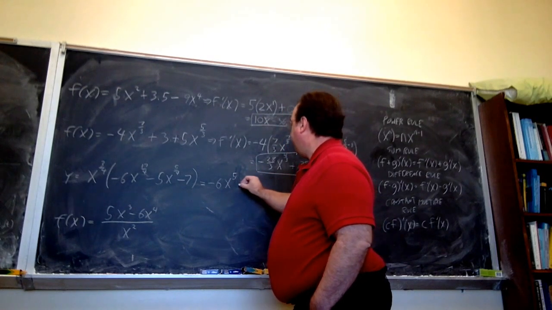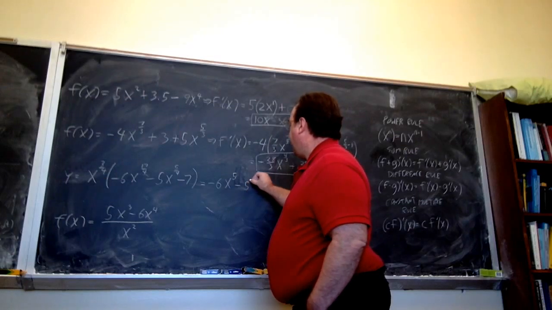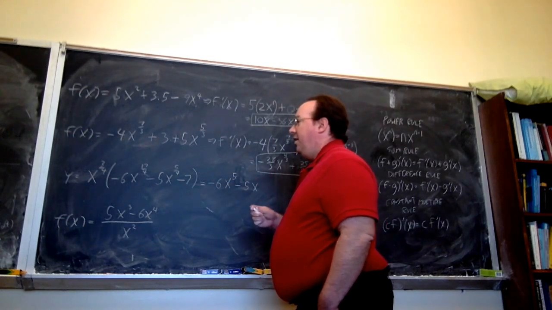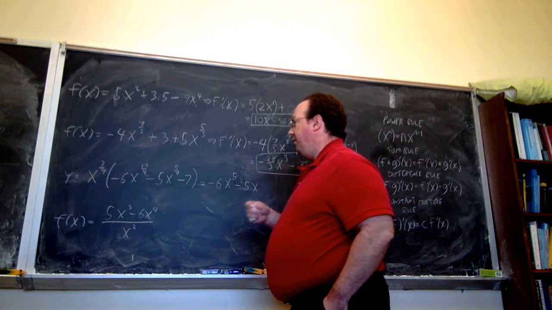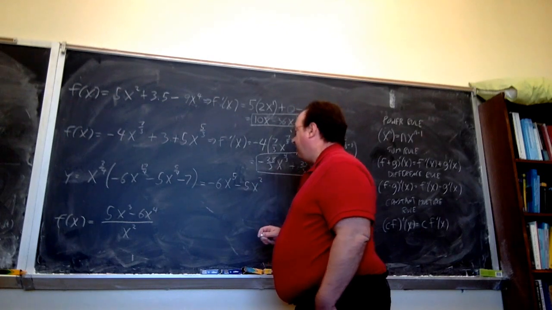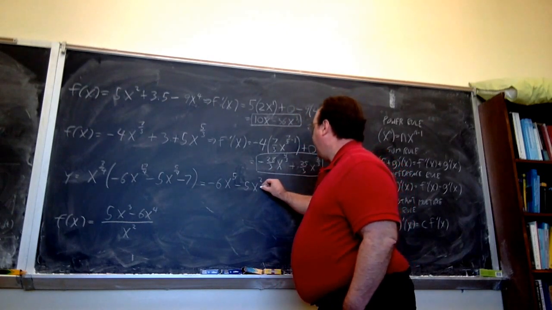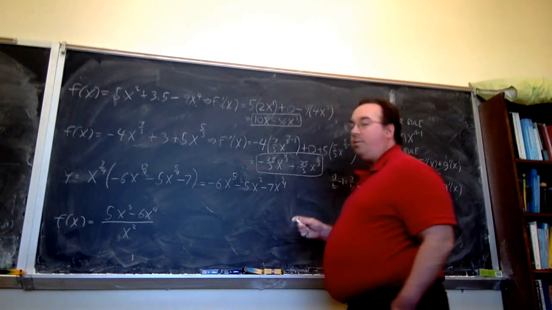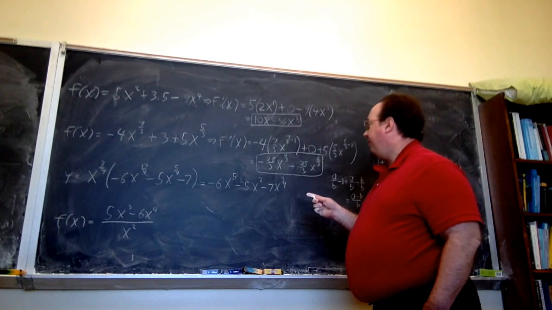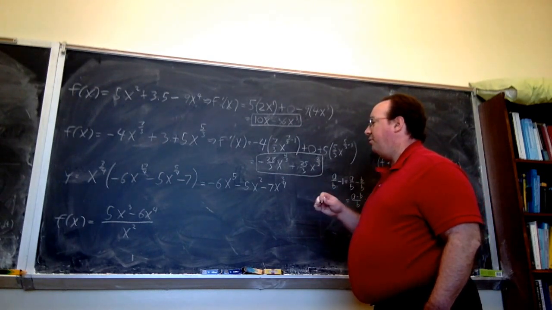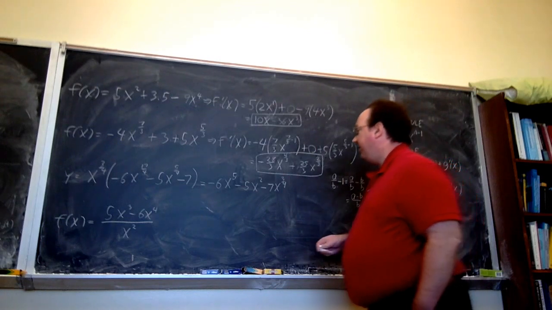Moving on to the next term, minus 5x to the 3/4 plus 5/4. Again, you can just add them very straightforwardly. So it's 8/4, which is 2. So we have minus 5x squared. And finally, we have minus 7x to the 3/4. So now we have 3 separate terms here that we can differentiate, and then we can add or subtract those derivatives.